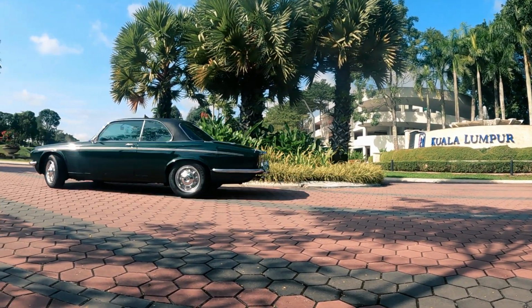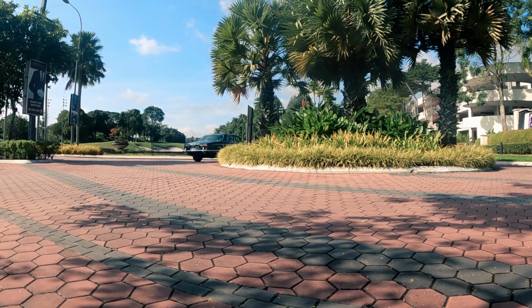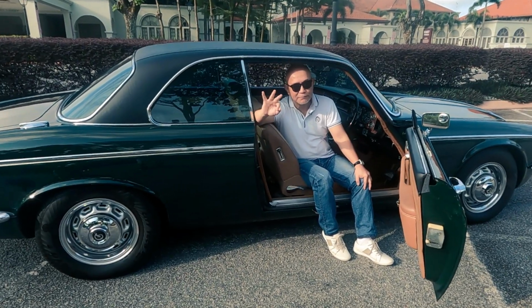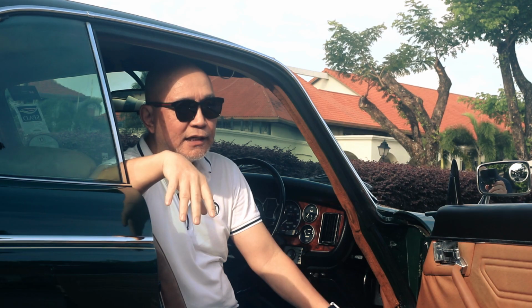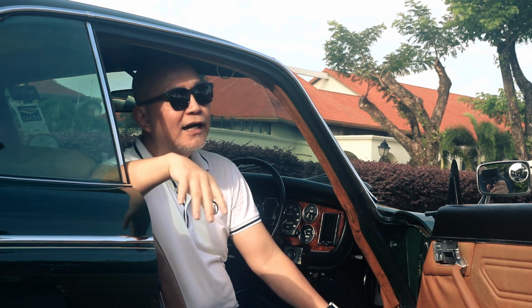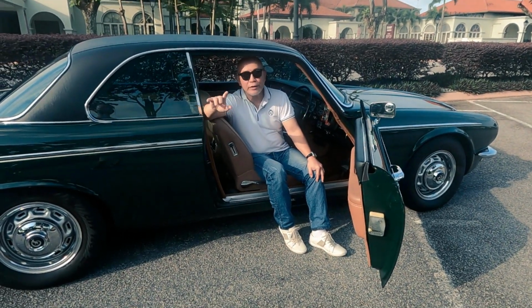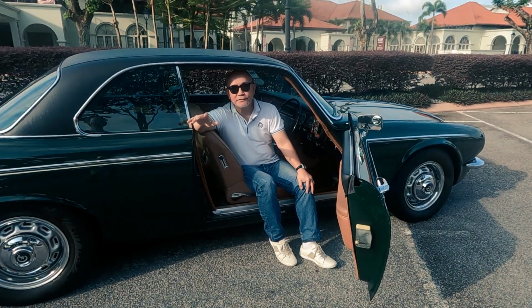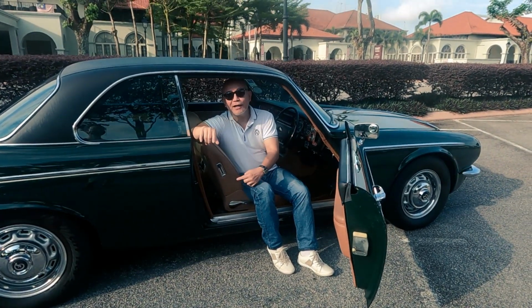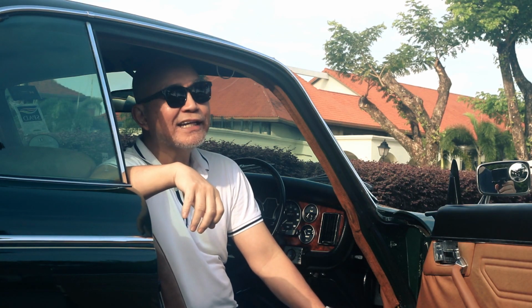So it's amazing. I think it took them 2 years to get into production after the car show, and unfortunately only 3 years in production, 1975 until 1978. So very rare. For the Jaguar XJ6, the Jaguar XJ Coupe and Jaguar XJC in general, 10,000. But for the V12, 1,800. But for the Daimler, like this, Daimler Double-Six V12, only 399.